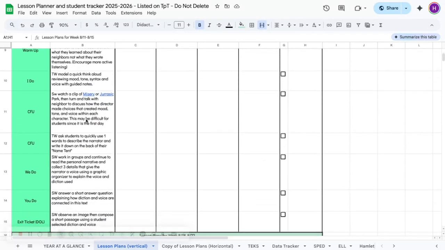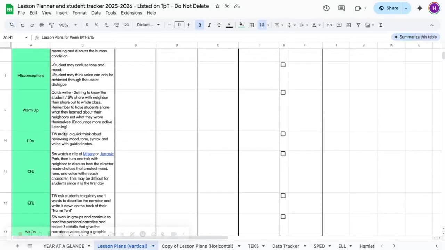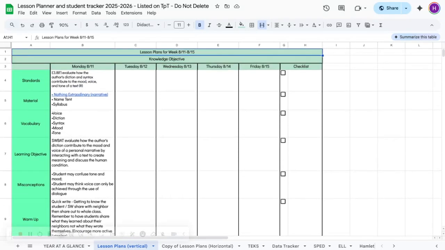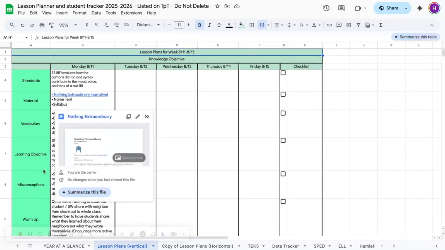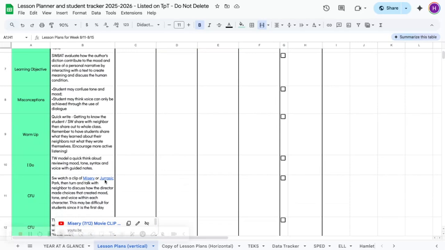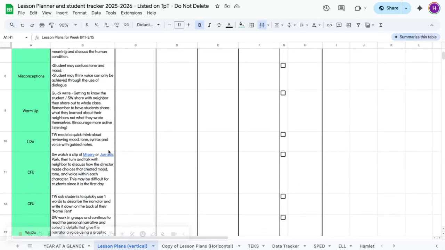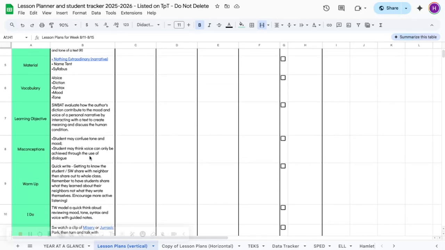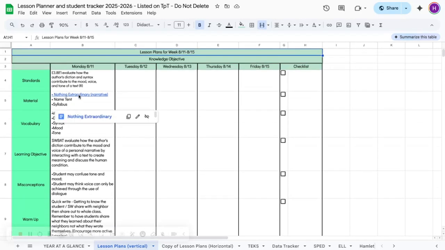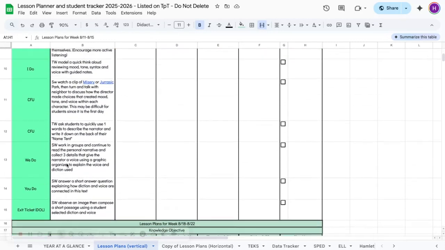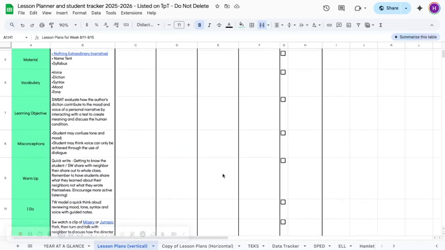Something I really like about my exit ticket and the Google Sheets here when you purchase this resource is the fact that we can now link these things that we need. So, like, I'm watching a video on the first day of school. I know, oh my God. Yeah, we're watching a video on the first day of school, but I have the links here already, right? It's in my lesson plan. We're reading something, so I have that document here as well. So when it's time for me to print, I could just go to those things.